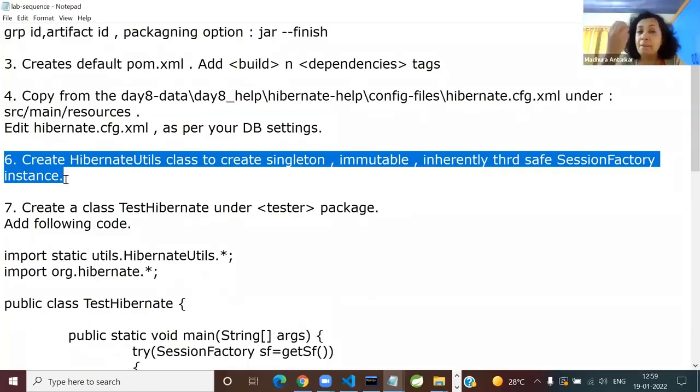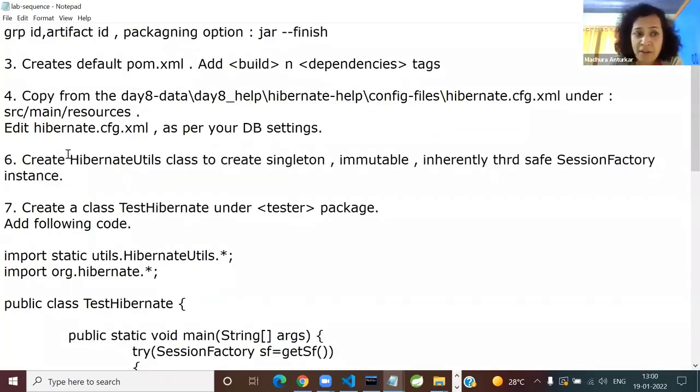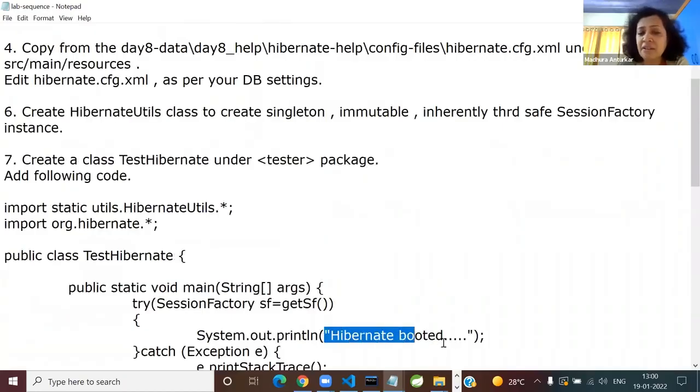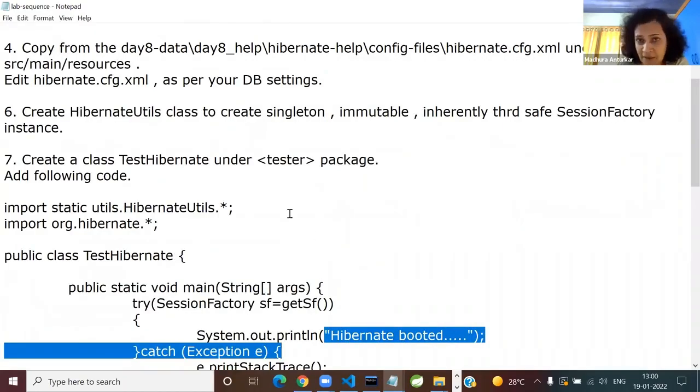Of course, a connection pool, but that connection pool will be created along with the session factory. So in the next minute, we are going to write a Hibernate utils class, which has the full Hibernate API, configuration, session factory, etc., which will create that singleton instance of the session factory. And then we will write in a minute the tester, and we'll see whether the Hibernate framework is up and running. And then we'll take a 10 minutes break.